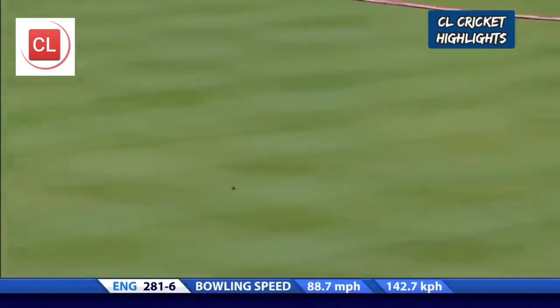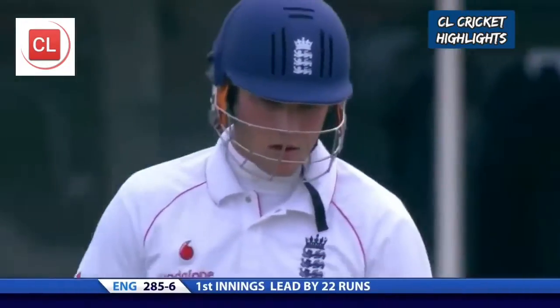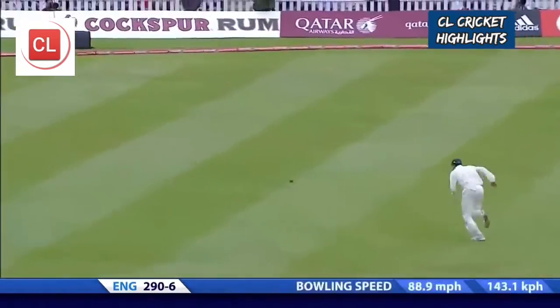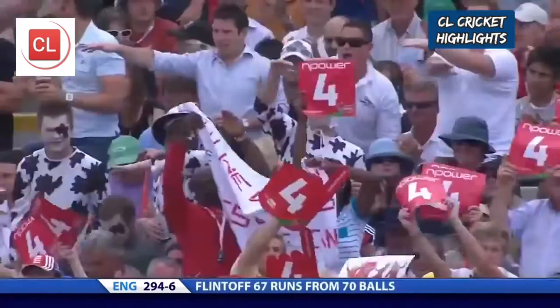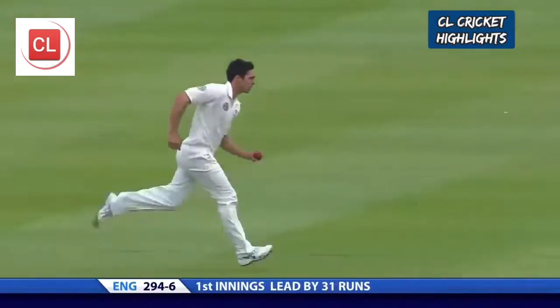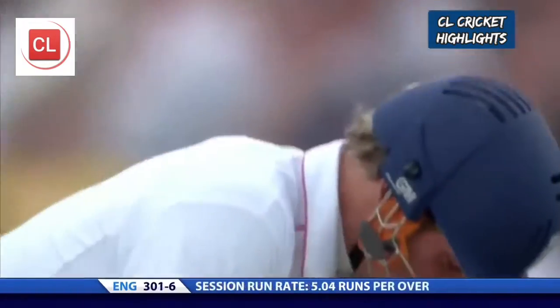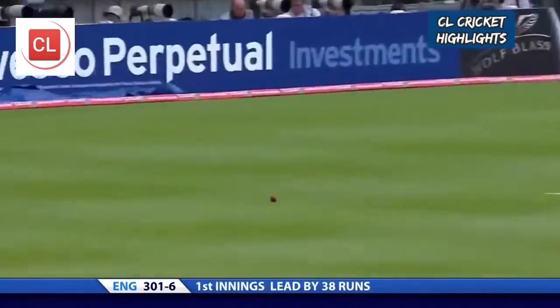Good shot. So Stuart Broad, having had to wait a little while to get off the mark, now starting to enjoy himself, it seems. A nice stroke from Stuart Broad, an aggressive stroke too. There's no third man. I don't know whether Flintoff played this deliberately down there or not. It was in the air for a while, but it's beaten extra cover. It's another boundary for Flintoff. 8 from the over. Australia leaking runs at an alarming rate. 298 for 6. That's a lovely shot. There's a real stamp of quality about that stroke.